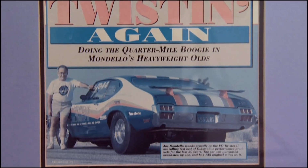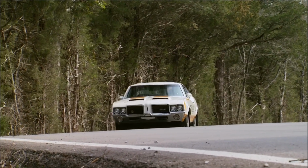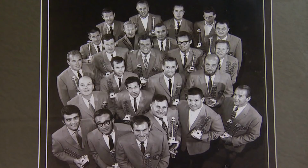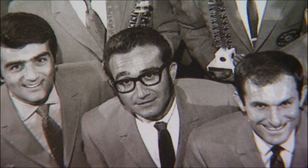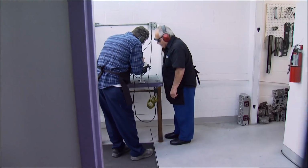In 1968, Mondello started racing for Oldsmobile while also developing specialty engine parts for their 455 big block, hence the name Dr. O's. They're just self-driven air pumps. But when you do really good cylinder heads on them, now they're dynamically driven. Dr. O's is now a member of 5 Halls of Fame, and with a legacy like that, he could easily rest on his laurels. But years ago, a new mission emerged.